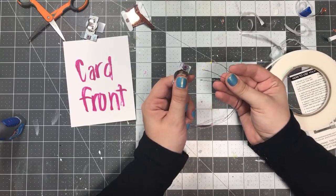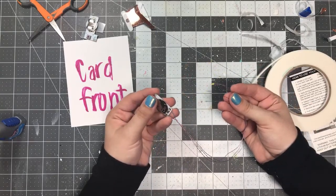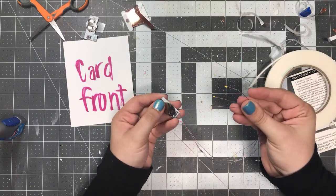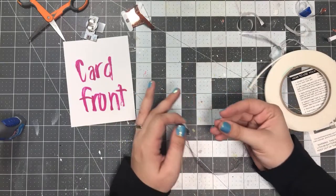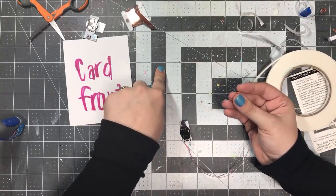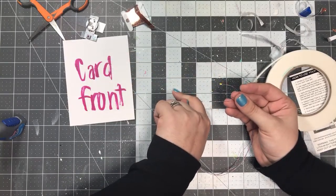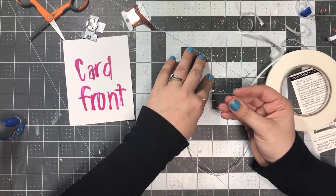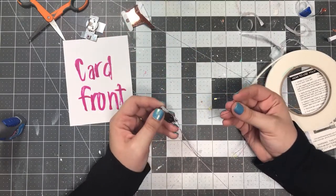This is like game changer, you guys. This is insane. You have a battery pack, you have a button, and you have 3 lights. Like, what? This is so cool. Oh my gosh. So literally, all you have to do is put a tiny little thing of glue down wherever you want your lights to light up. Like, think Christmas, like a string of Christmas lights. You could do, I mean, anything. You could do like 3 stars in the skies. So, so cute. This is crazy. This is going to be a game changer.